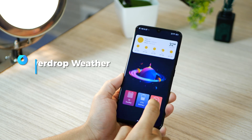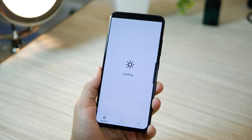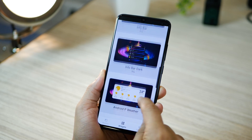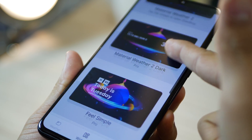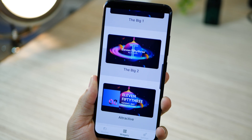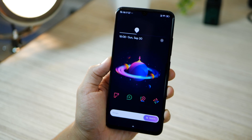The first one is called OverDrop Weather, and so far it is my favorite weather app — it's actually badass. It's not just a weather app that gives you weather-related information like your 7-day forecast and the ability to add locations on the fly. It also gives you access to some really cool-looking widgets that could be weather-related, time and date-related, or even battery-related. They look really nice because they're all made in material design, and the right wallpaper can make it look a lot more fabulous on your home screen. Some of these widgets are free while others are paid, so you can buy the pro version for $2.39 from the Play Store.